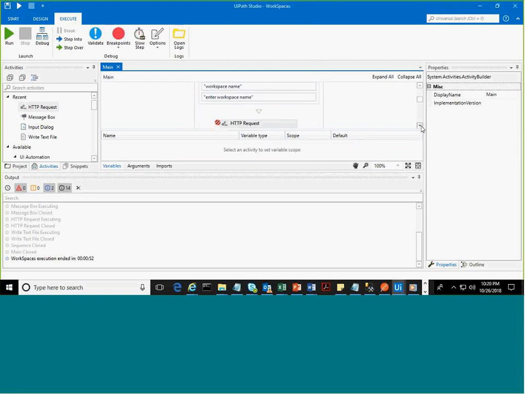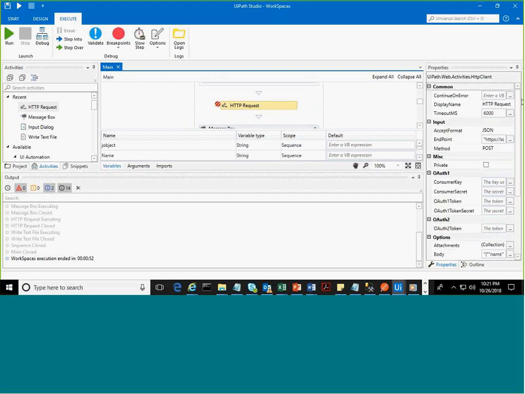Then what I'm going to do is call the REST APIs. For REST APIs, we need to drop the HTTP Request activity. Let's see how we configure this HTTP Request activity in the sequence.